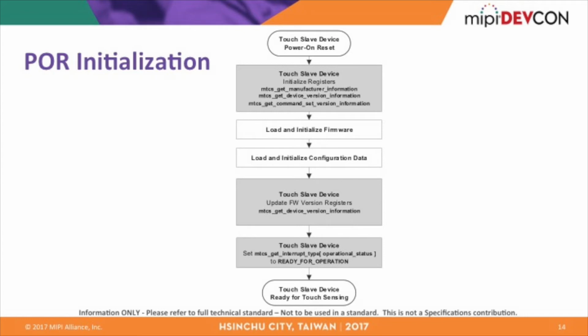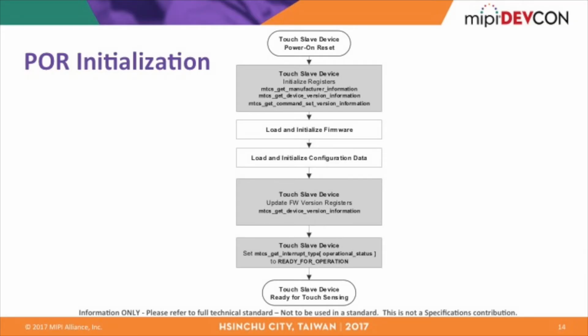You load the firmware, you load the configuration data. And again, what is configuration data? Initially, we had defined all sorts of calibration, thermal feedback, all sorts of things very specific to touch. We've removed all of that from the standard. Configuration data is anything you want it to be, which is not firmware. It's very flexible. Typically, it is used as calibration data from thermal testing or factory calibration to make sure the sensors are all working correctly. That's a typical use case, but I'd like to again reemphasize that is not required in the standard.